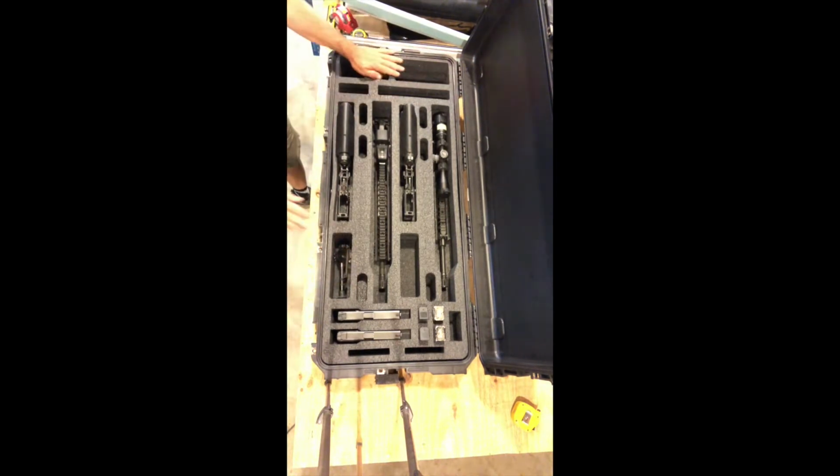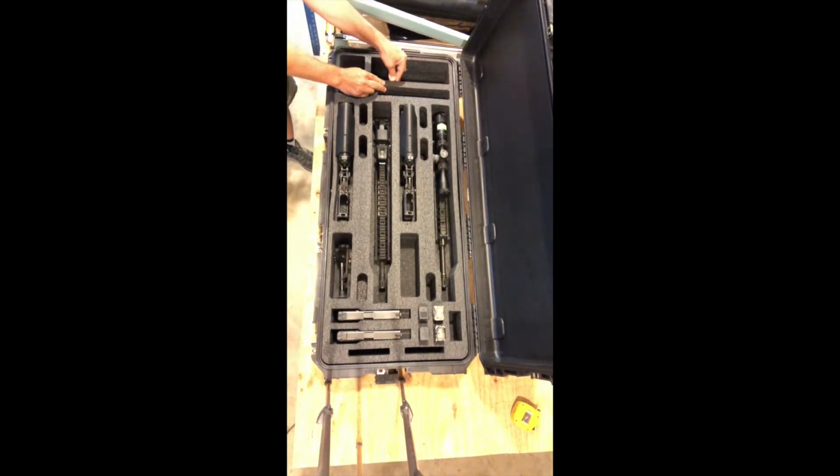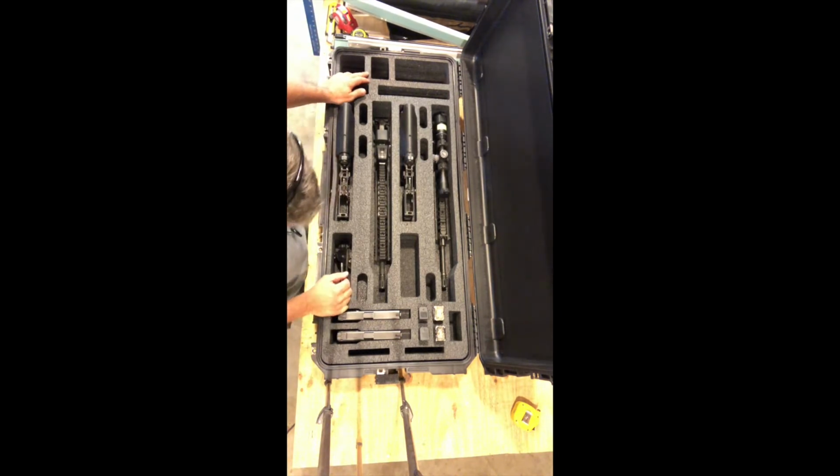We have this pocket over here cut with some cuts between these walls between these accessory pockets, so you can actually cut those out and then you can fit a 148, 152 radios in there, antennas. Just a lot of space in this case. I really like it.